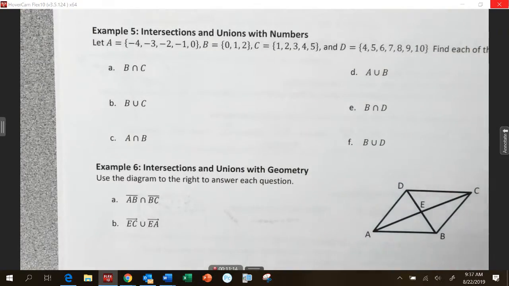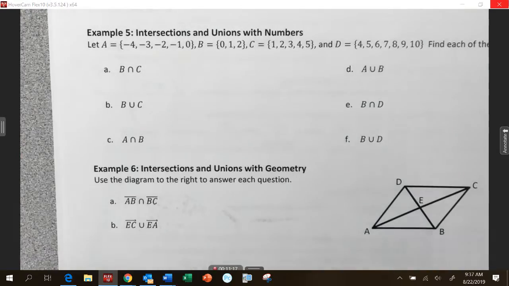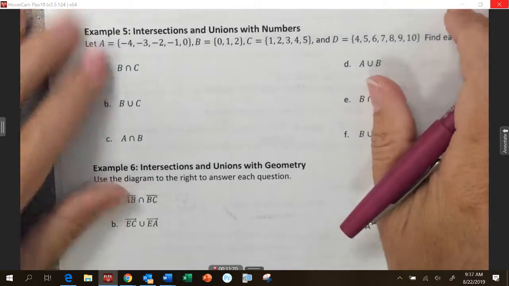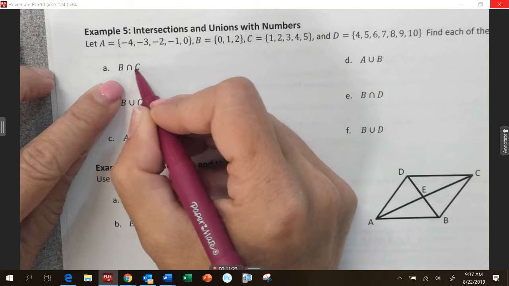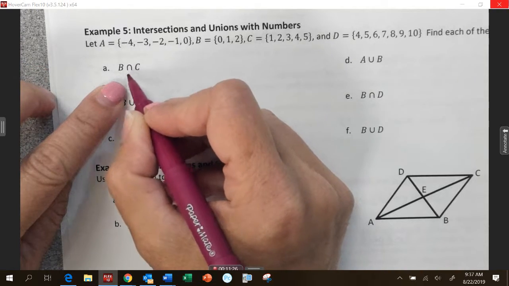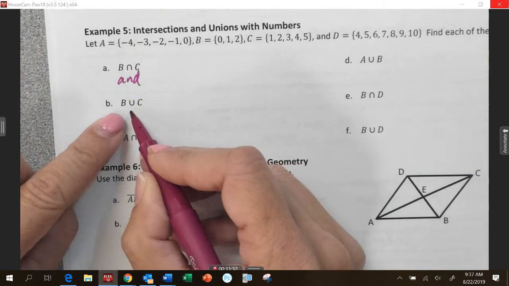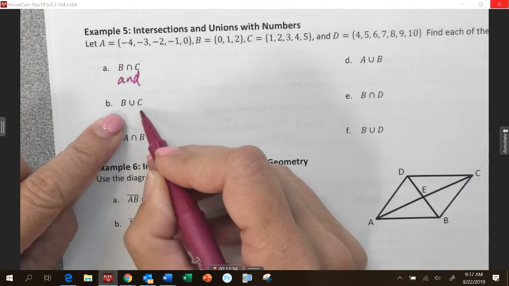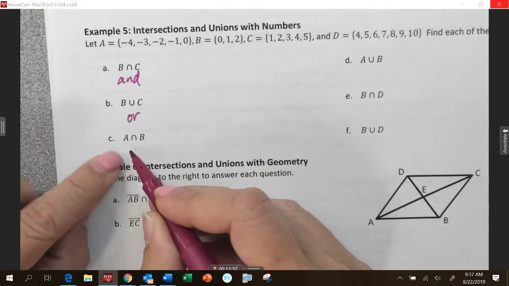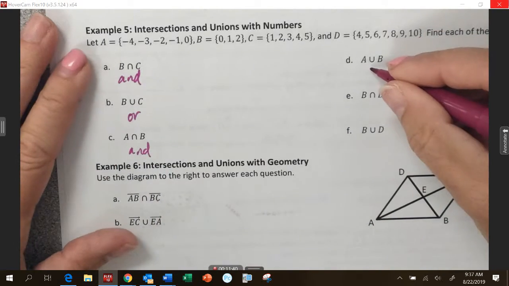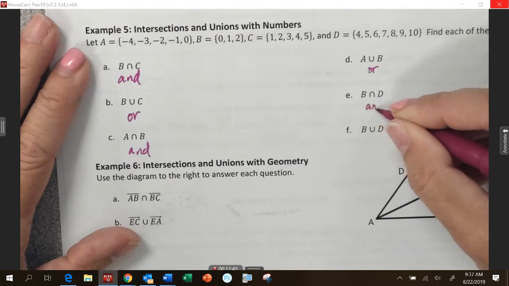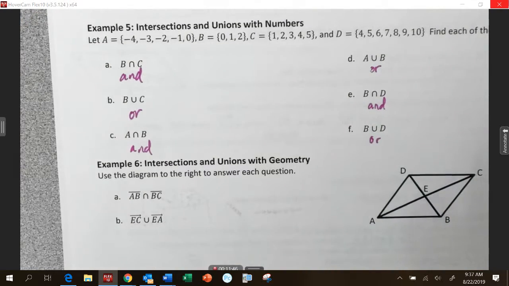So, on the back of this, you'll see some practice that will be just like the homework. Just like our assignment. So, the first thing that I like to do when I look at this is I like to think, this shape. Which one is this shape? Is this the and or the or? It's the and. It has the N, so it's like the and. And then the next one is the union. Which is the or. And then this one's and. And this one's or. And or. So, I just like to kind of think about that. You could do it as you do each question or do them all ahead of time except you.